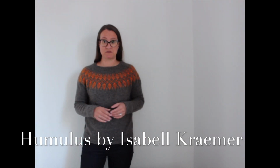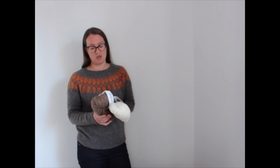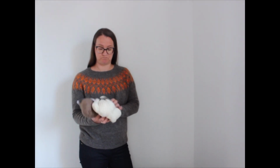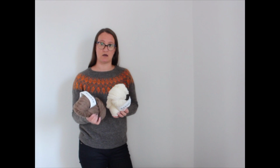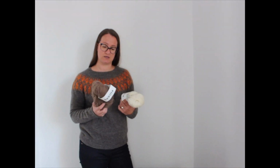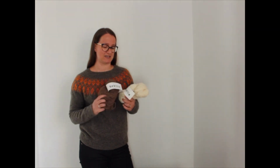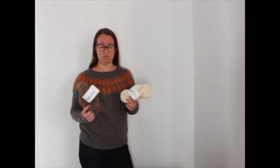Okay, but I promise I have something else to show also, so I'm not giving up the Finnsheep wool. I received some new yarns. I was asked if I wanted to work with this. This is also Finnsheep wool, unprocessed, undyed, called SeVilla, which, well, you might think SeVilla if you see it, but it's actually Finnish, I think, meaning the wool, I guess.